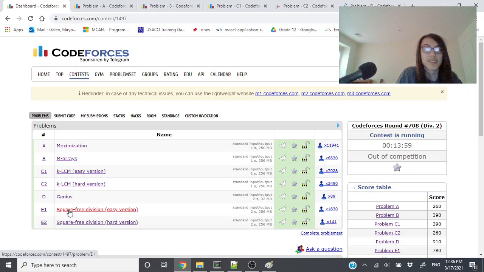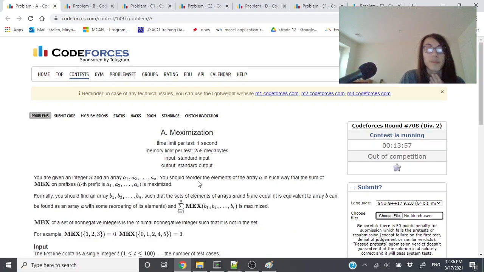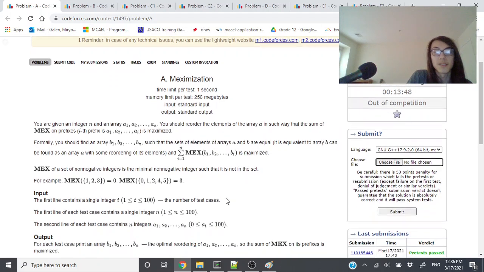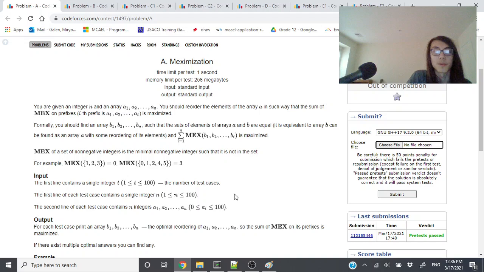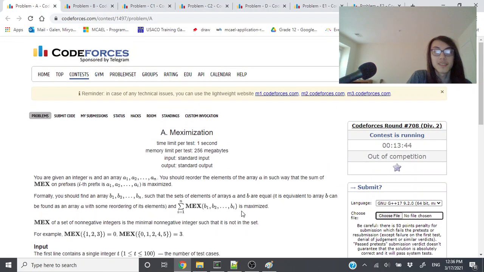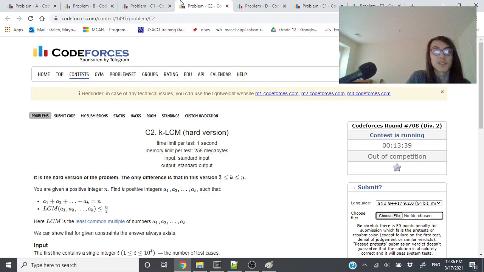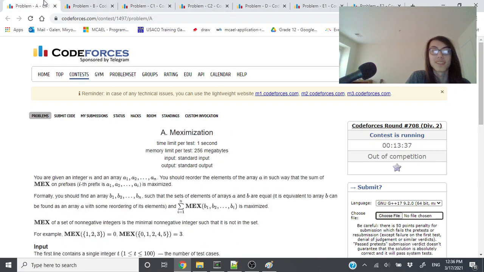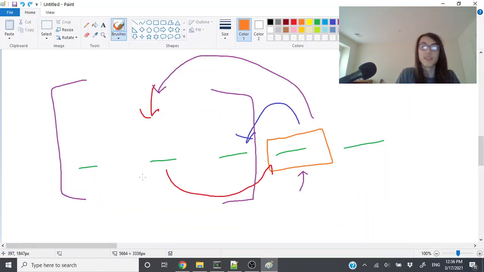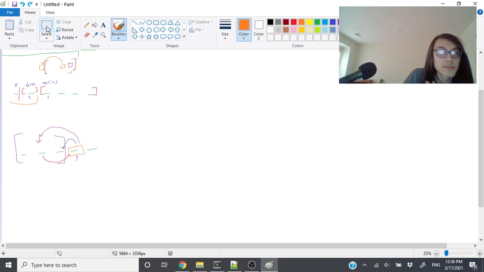And again, even though the round is unrated, I still think it's at least a good idea to try and upsolve, because these were problems that could appear on the div too. Like, there was no issue with the round itself. It was the technical problems that caused it. So that's unfortunate. I feel bad for the authors now. These were cool. I liked D. I don't know about E2. I'm not sure. I haven't seen it before. That's my usual complaint, so I don't have that complaint, but there might be other complaints to make as well.